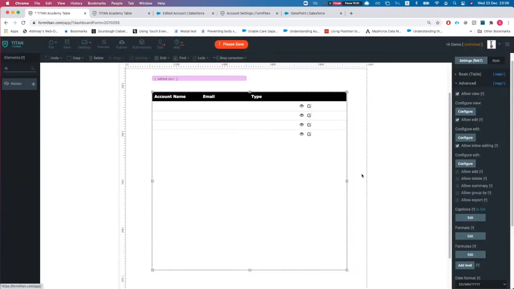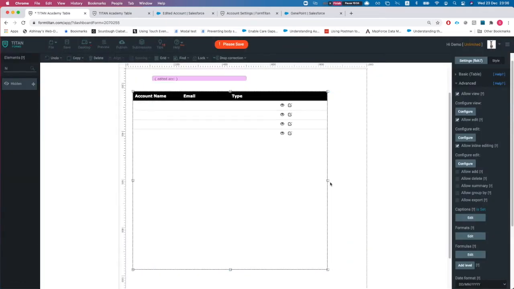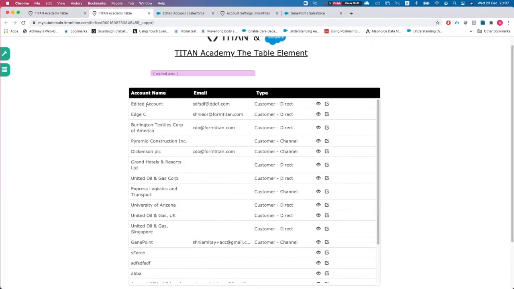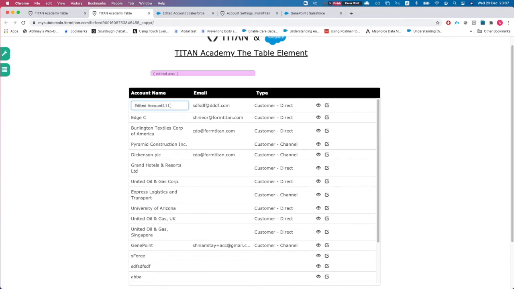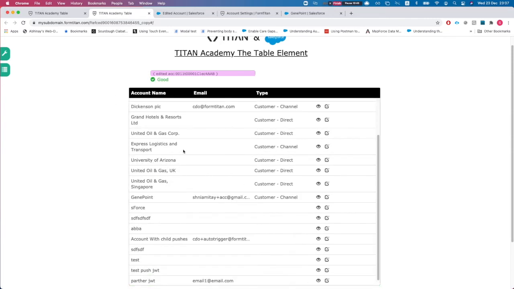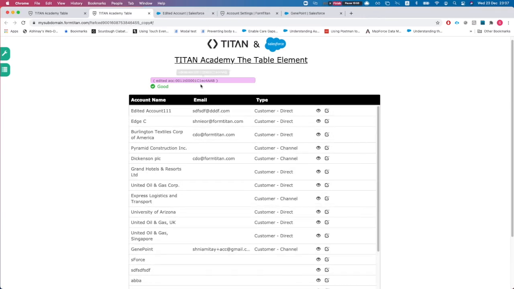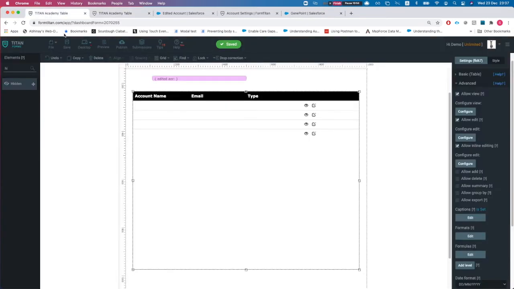So this is really great. Let's make the table a little wider, and let's refresh. What will happen now is the user doesn't see anything running, and we still see the update running. So that happens literally behind the scenes.